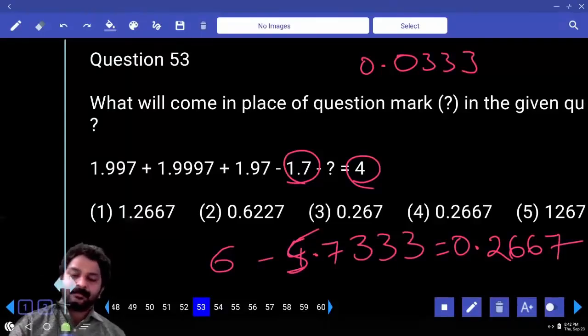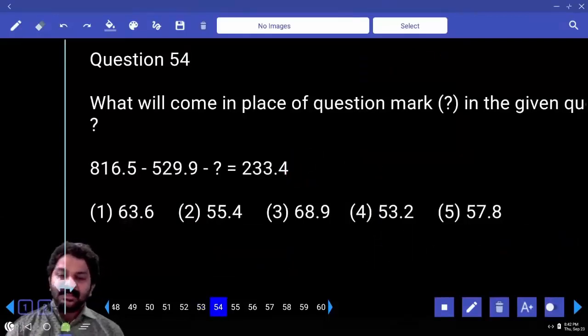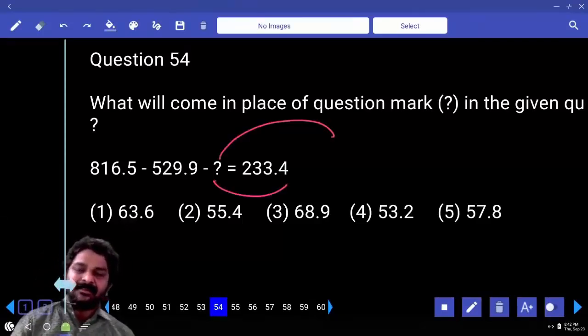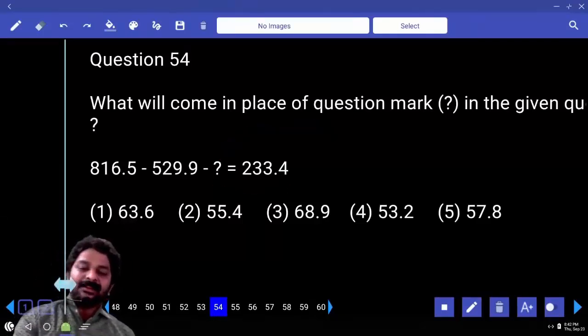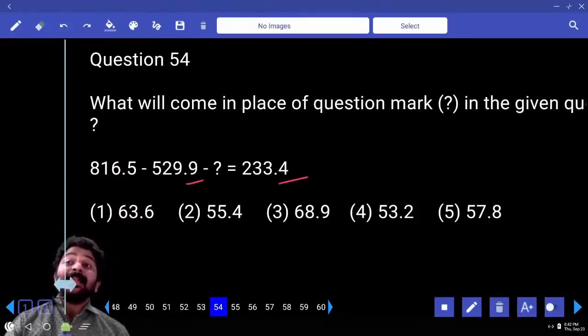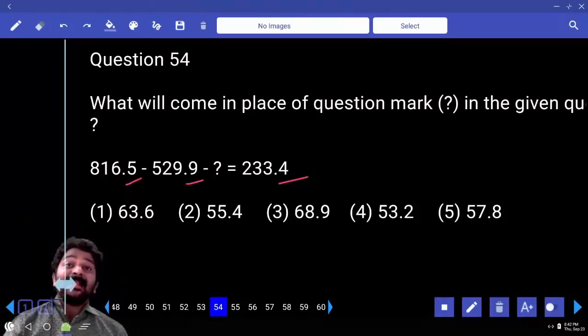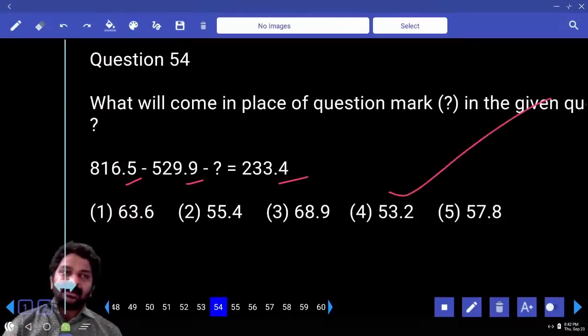Over. Next. Let's go with last digit verification. After the decimal, minus x goes to the right hand side, and the number will come to the left hand side. So negative numbers, 0.9, 0.4, 0.3 subtracted from 0.5. The answer must end with 0.2. How many options are there? Only one, fourth.